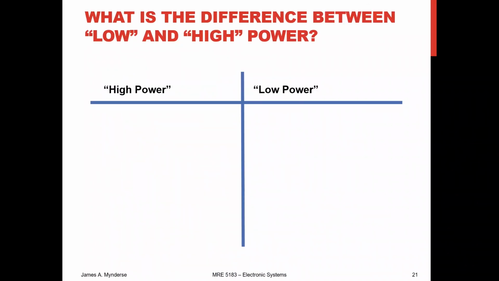I do want to draw a quick distinction here between high and low power. I mentioned relays as separating high and low power. Again, this is one of those definitions that is sort of a way to think of this in terms of this class, but I don't want to tell you that it's any sort of special worldwide definition. So when I think about high and low power, I think of low power as being things that are on the order of tens of milliamps, often 3.3 or 5 volts, because those are our logic supply voltages. High power I think of as being more than 5 volts, more than hundreds of milliamps.